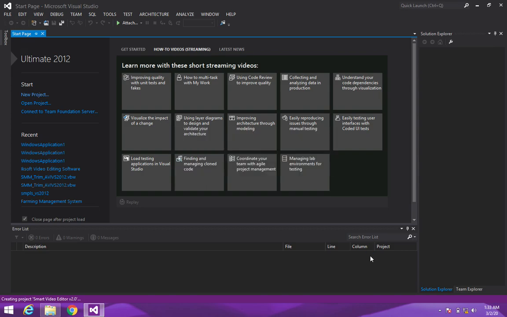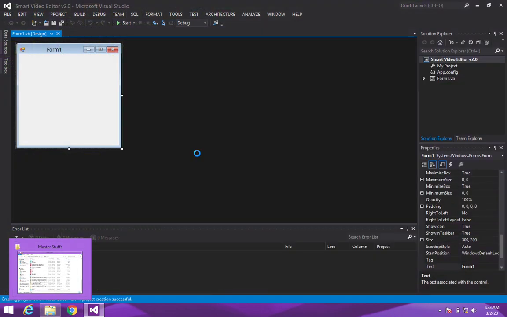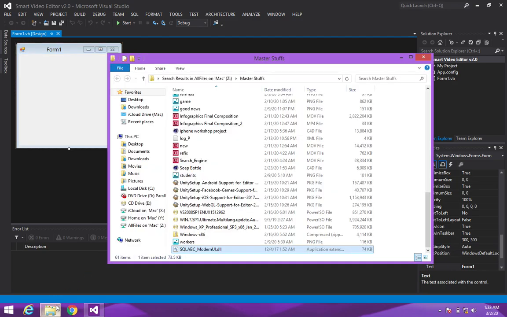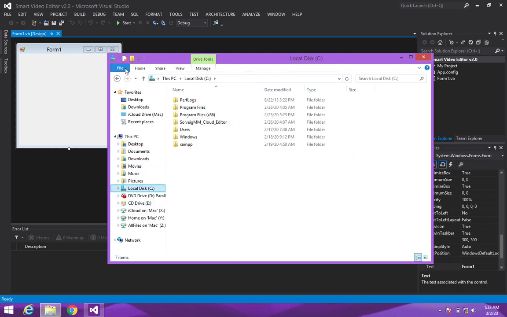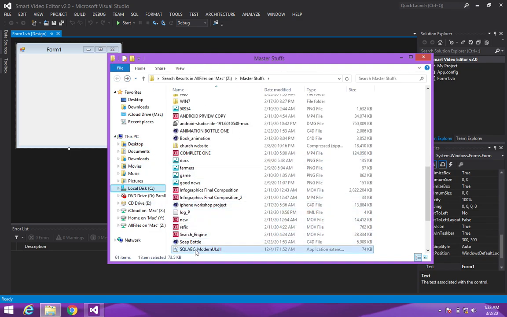But first thing first, you need to download some plugins. The link is in the description below, or you can just follow the links in the description to download all these plugins. First of all, you need to get this SQL ABC modern UI. If you don't have it, don't worry.